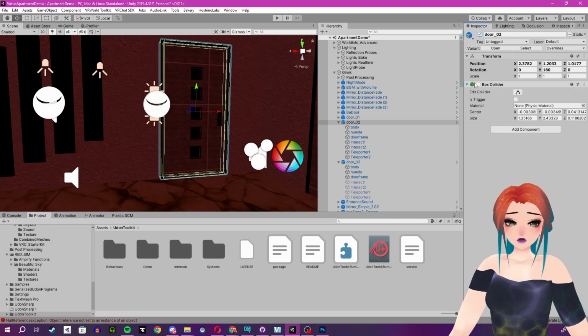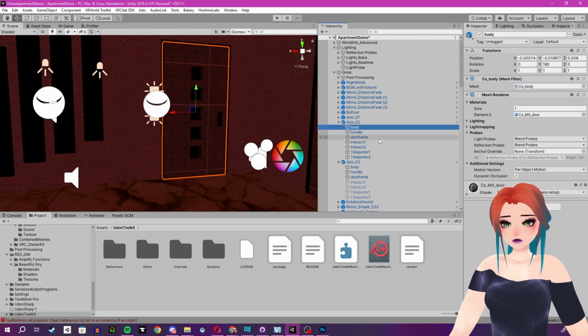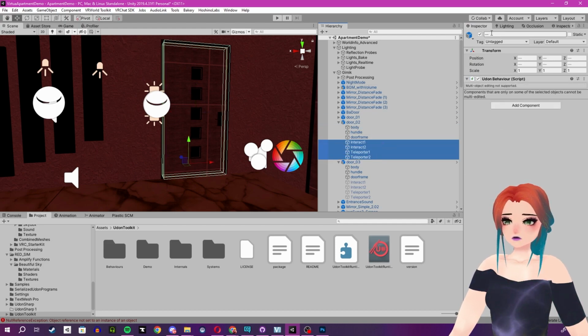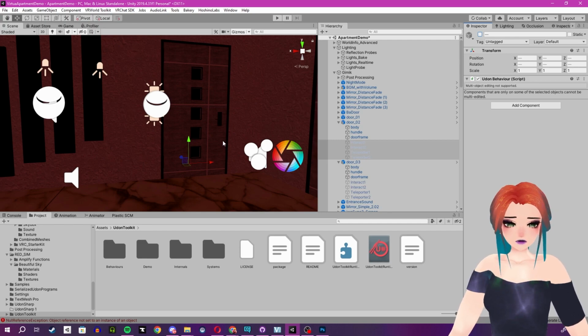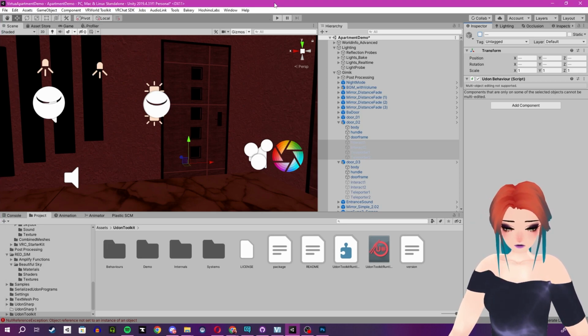But here, I'm just turning off the box collider, but I want the mesh to still be there. So here, there's a box collider. I'm gonna go into the interact here. I'm just gonna turn these off because these are kind of useless for me. But yeah, there we are. We're still keeping the mesh and the door frame and everything like that, so you can just walk through. Just have fun with it. Also remember to Control S save, because you never know when your power might go out.